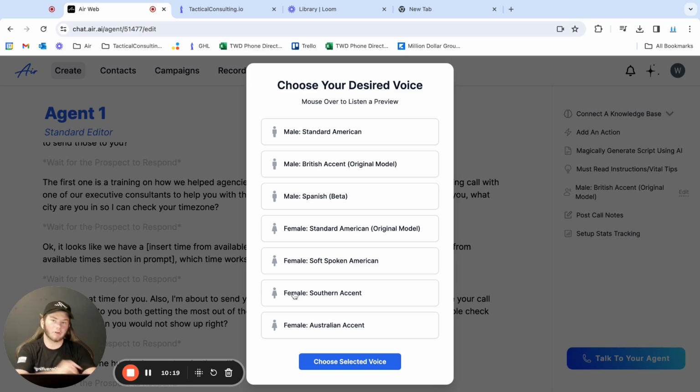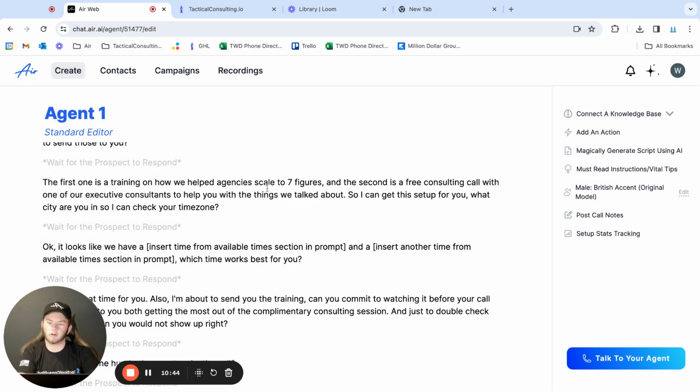There are way more voices out there, but right now these are the voices we're given, so just look through them all, listen to them, and figure out what voice you want. Personally, if it says beta, it's probably newer, it might have bugs, so obviously I wouldn't go with that. But the best ones I'd say to go with right now are the original models. So British male or American female, both are original models. It says original model, so I'd pick one of them if you're just starting out.